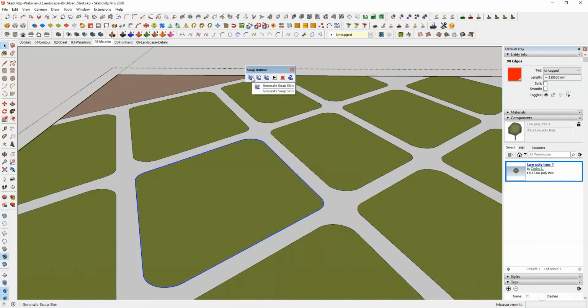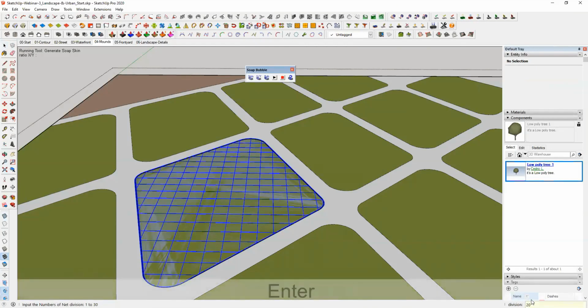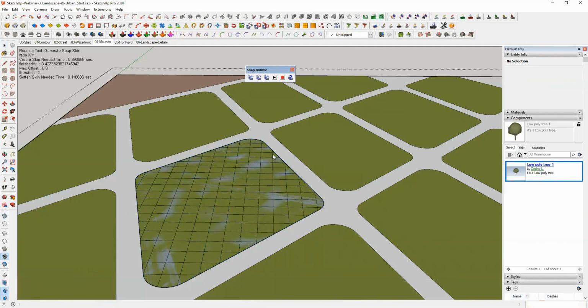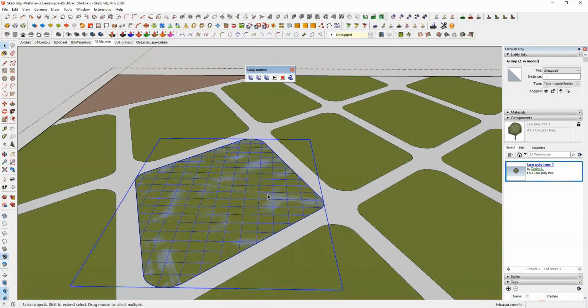So we will create the skin, which looks like this, and we can increase the number of divisions as well. I'm going to increase the divisions to 20, let's say, and enter. Make sure you type enter to complete the command. Now we have completed the command, and we need to select the newly created skin.